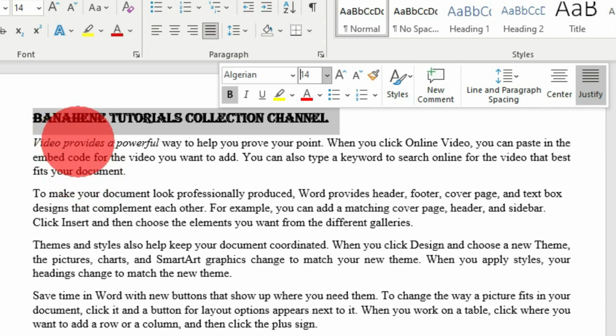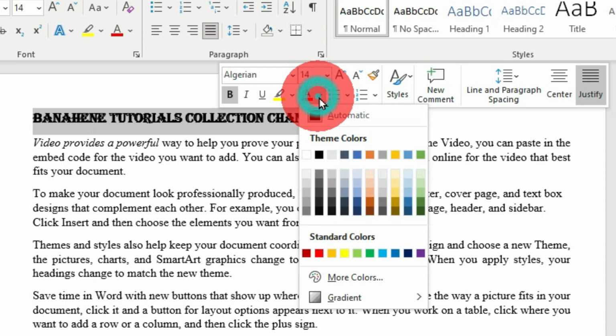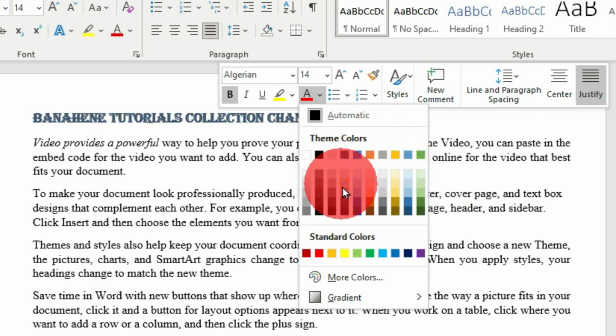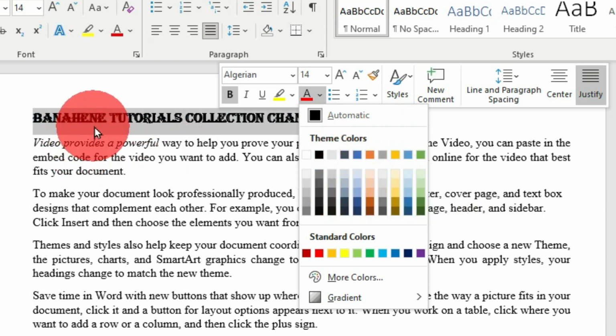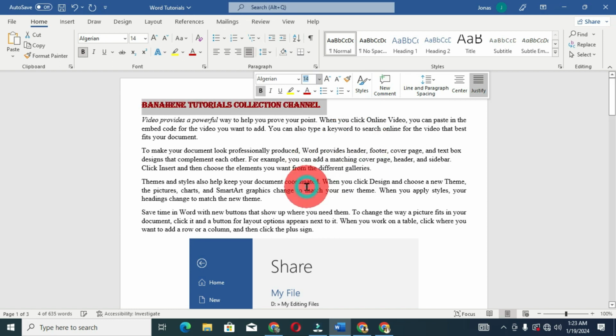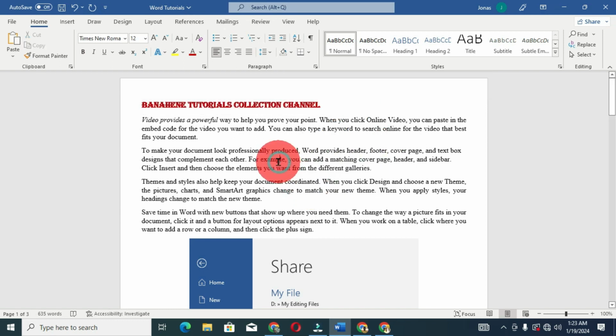And also to change the font color, we have this which has this color red below this letter A, and when you click on the drop down arrow beside it, you have this palette of colors, and you can choose any of these colors, and that is going to take effect on your selected text. So let's assume I'm going to choose this color, and that is going to take effect. So this is the first way of changing your font type, the font size, and also the font color.